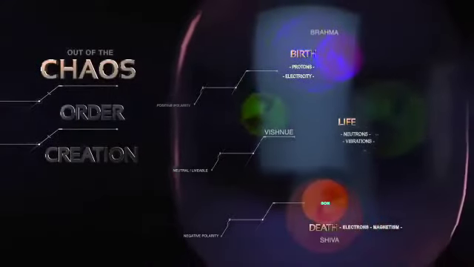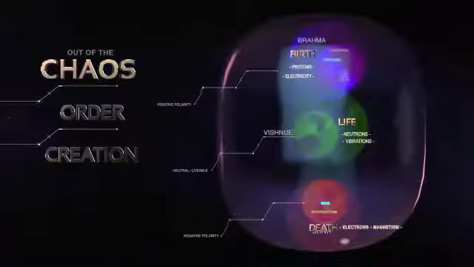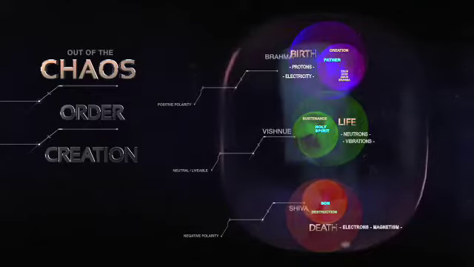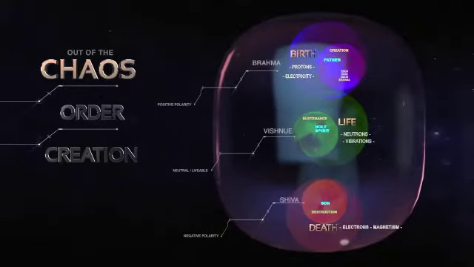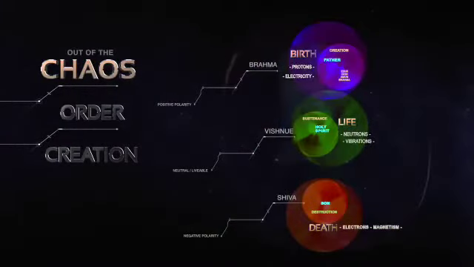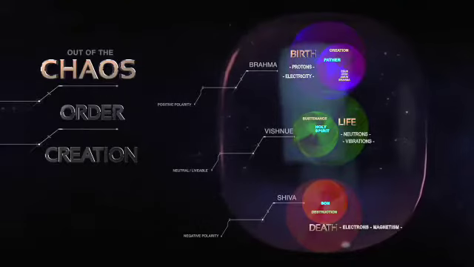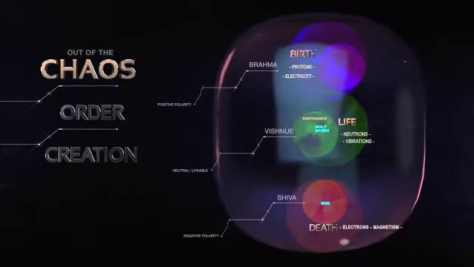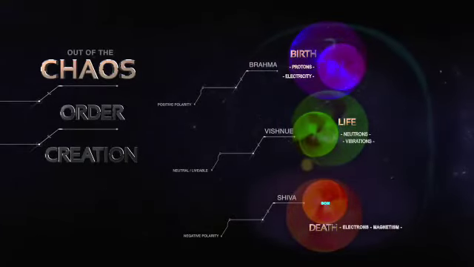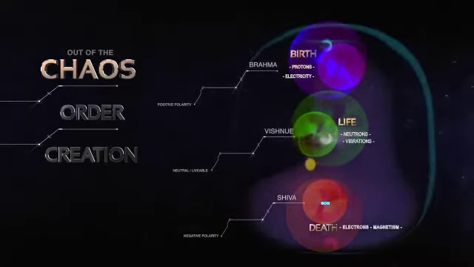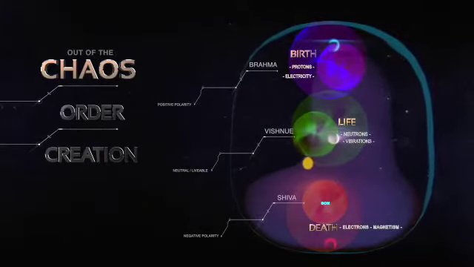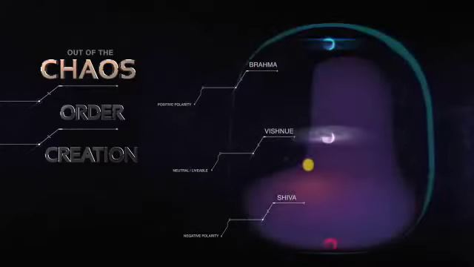While slowly transitioning from chaos to order, the Trinity divided itself into three portions. Just like on a magnet, you have red and blue, positive and negative. Here we have birth, which is up top, Polaris, the highest star. In the middle, we have life, which is green. And on the bottom, we have death, which is red, negative polarity. This is also why we have RGB in our color codes. I'll actually explain that one in a bit more detail a little later, because it is important.